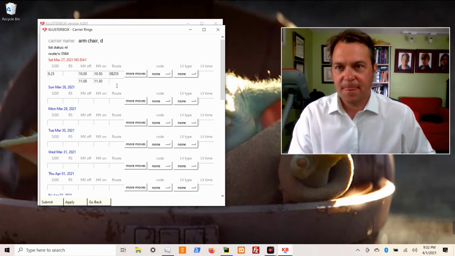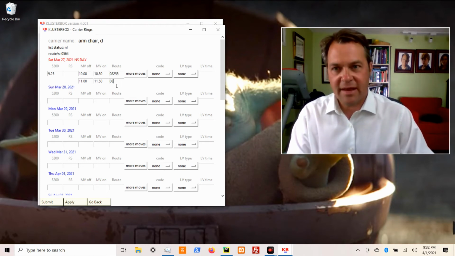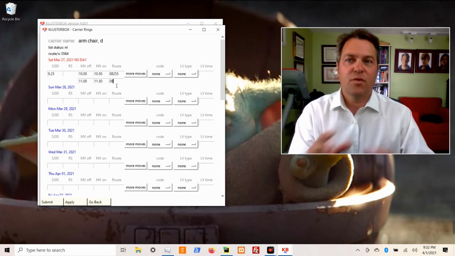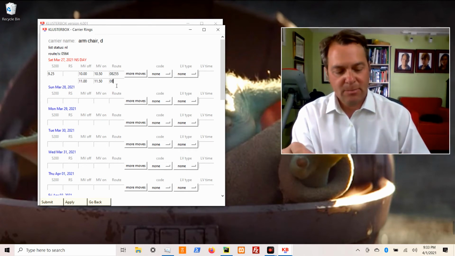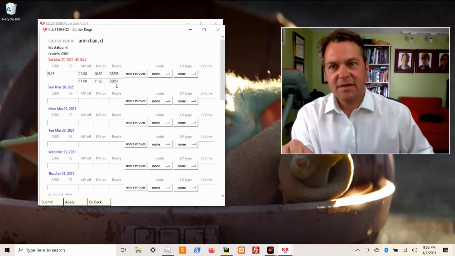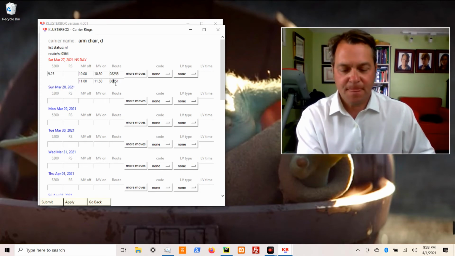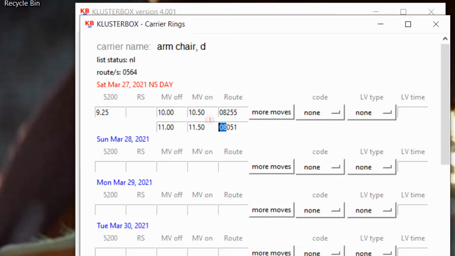And you have this other route, say it's route 51, but we're going to make it a 5-digit route number, so 08051. So the first two digits, that's the last 2 numbers of the zip code, and the last 3 numbers, that's the route number.